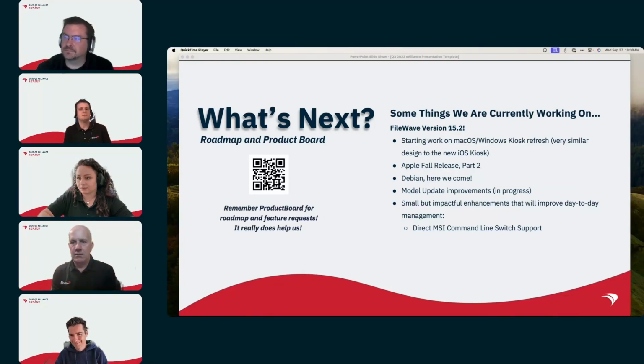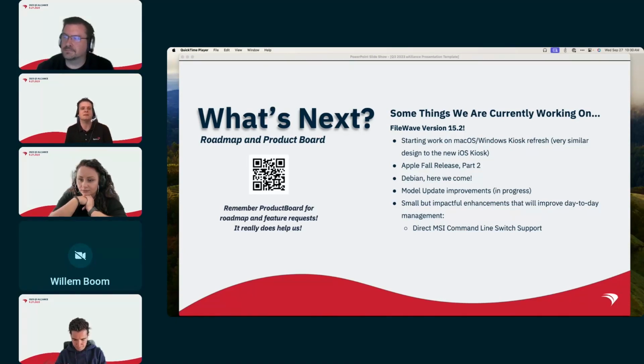So earlier this year, we started to unify model updates, so we don't have one part in the old MDM side and one part in the old FileWave server. Everything will be in the same place. And that will be for us the prerequisite for all the future improvements we want to bring to model update. And I'm sure that you have a long wish list about how we could upgrade model update. So we're close to the end of the code changes.